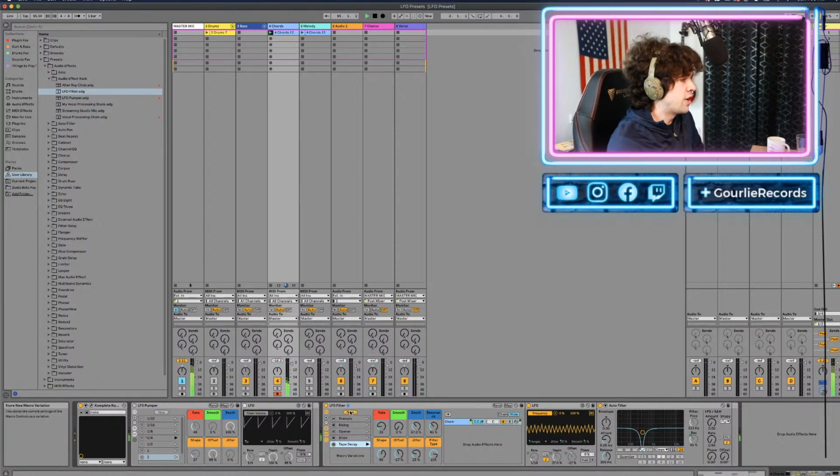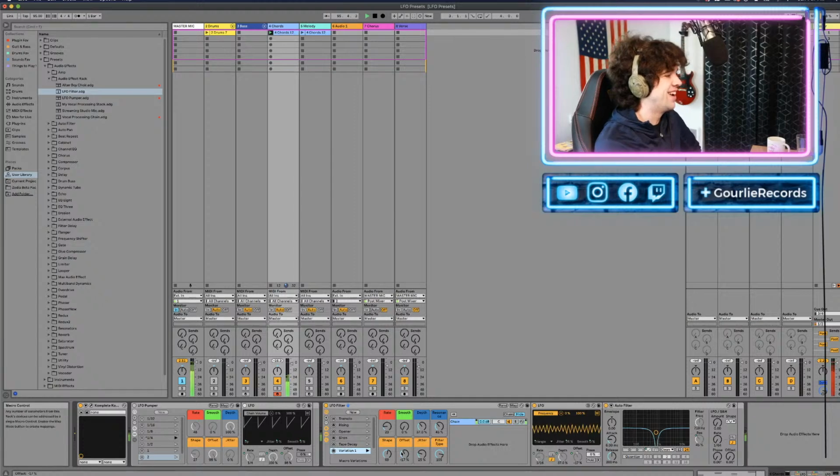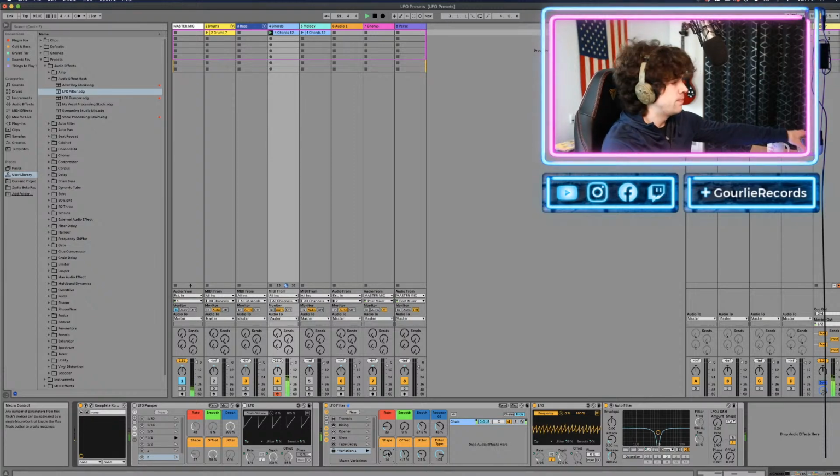Let's see, what other kind of variations can we make? This is so cool. I love this. This is so fun. Let's see what kind of shapes we got here. Let's go back to just a good old sine wave.